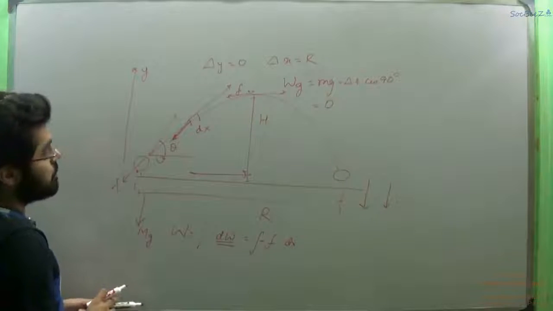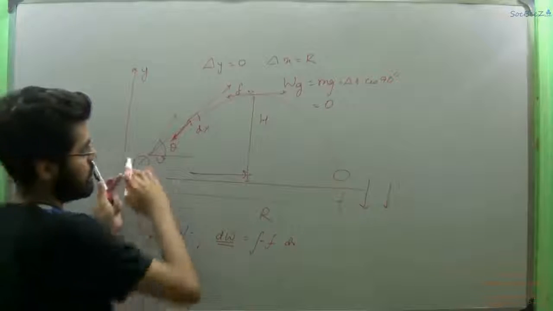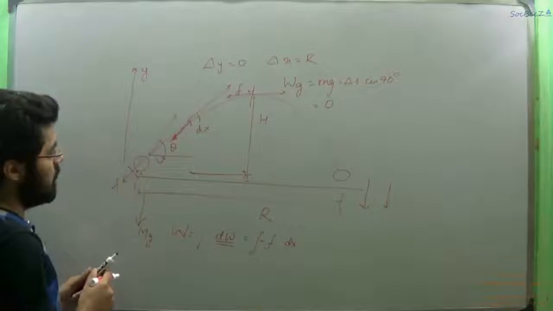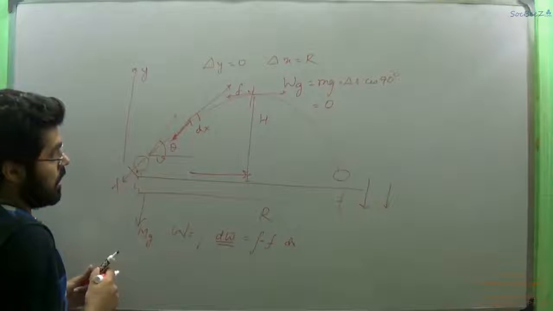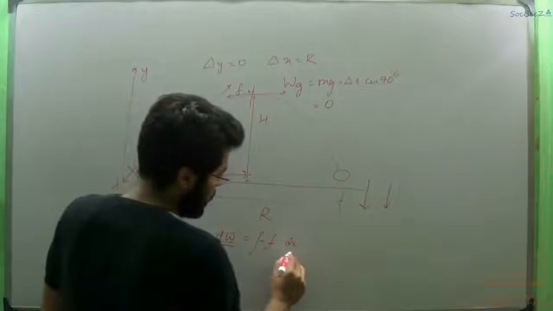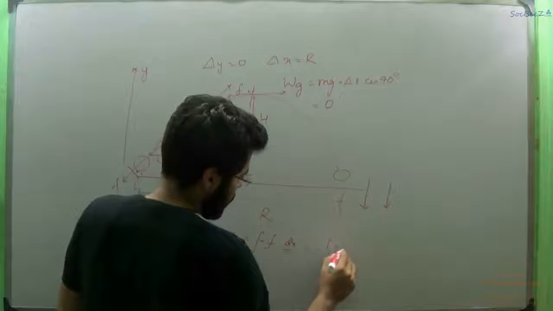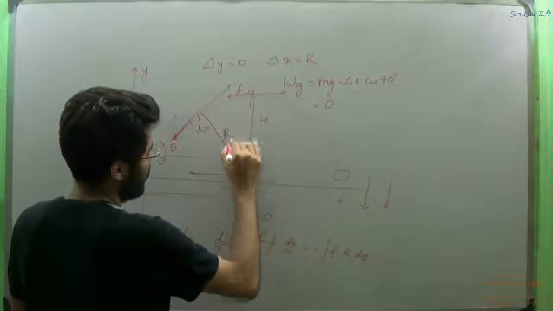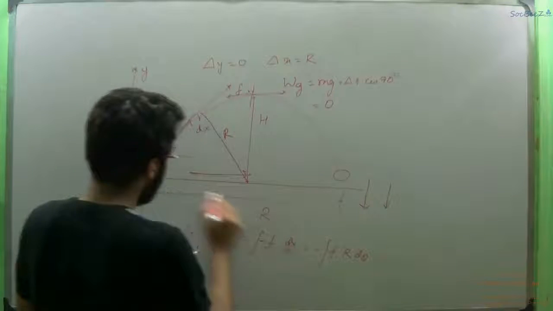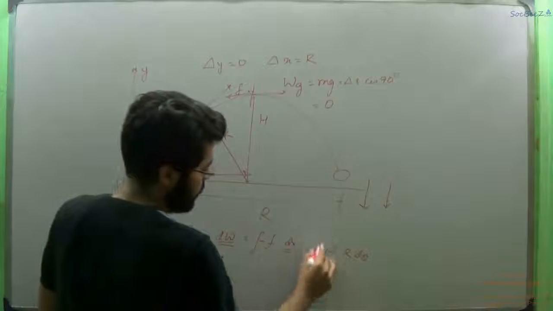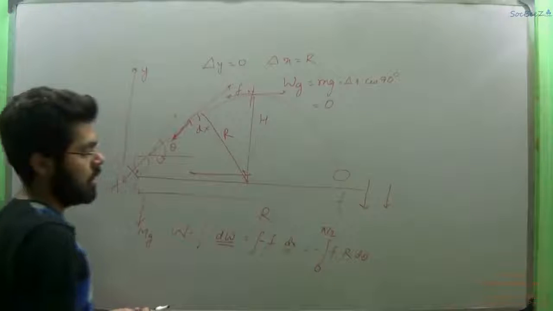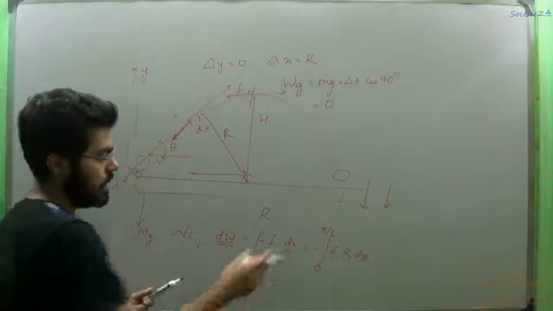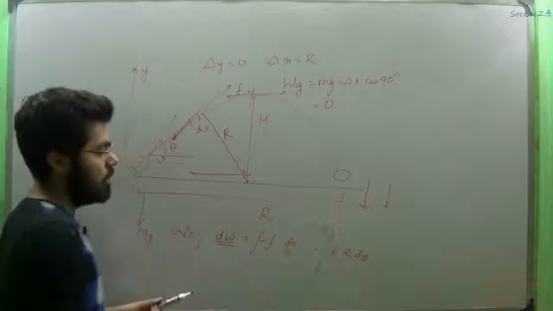Or to make things simpler, suppose that this track is part of a circle. Just suppose that this part is a part of a circle. So in that case, this dx can be replaced by r d theta, where r will be the radius of the circle, and theta will go from 0 to 90 degrees, or pi by 2. Now if f depends on theta, since r is fixed, we will take it inside the integral, otherwise we will take it outside, and we will just integrate and put the limits.